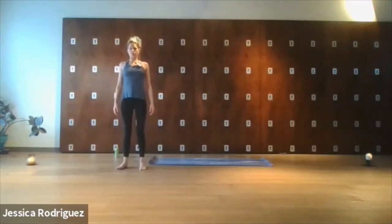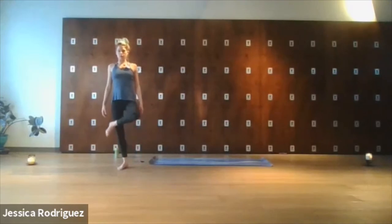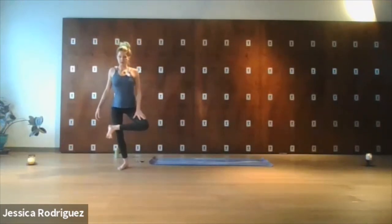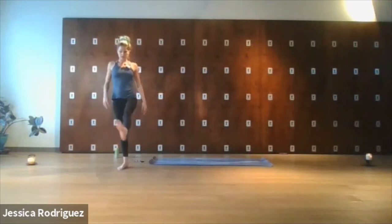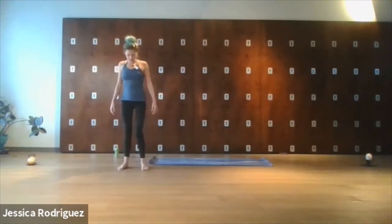We're going to do standing pigeon. Find the right foot, find all five right toes, find your balance on the right side. Feel free to come to a wall. And as you're ready, we'll lift the left knee and cross it over that right thigh. Left fingertips rest on the inside of the left thigh and just gently press the knee down with a flexed left foot. If you need more of a stretch, you'll begin to bend at the right knee, and you can bring your right hand to rest on the right ankle as well. Remember to lengthen the neck. And then slowly come up and out, release. Let's go ahead and roll out the left ankle, then plant the left heel and roll out the left knee.